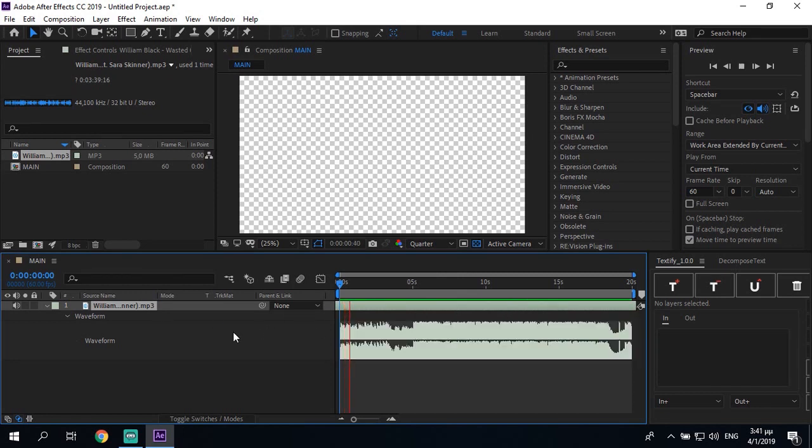It's probably... Yeah. That's so easy to find, because you can actually see when the audio goes up. Then you want to mark the beats by pressing the asterisk symbol on your numpad.